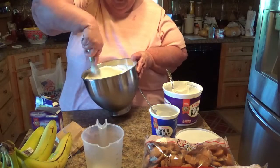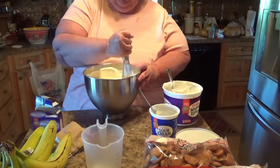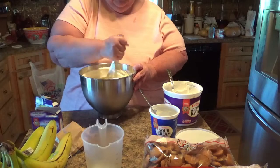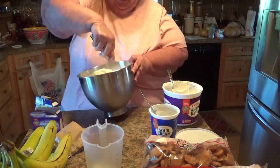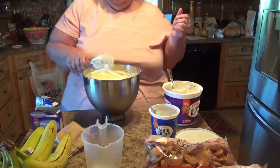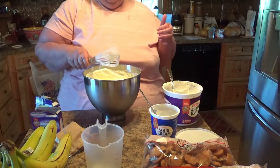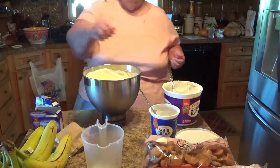Now I usually put this in a glass bowl, but last year Daniel gave me a pretty bowl set from Walmart. It's Pioneer Woman, and it's just so pretty, so I said I'm going to use that. I've got it really creamy, but I haven't got it blended that good. So I'm just going to put this in the sink, and then I'm going to get my spoon and stir it up good.